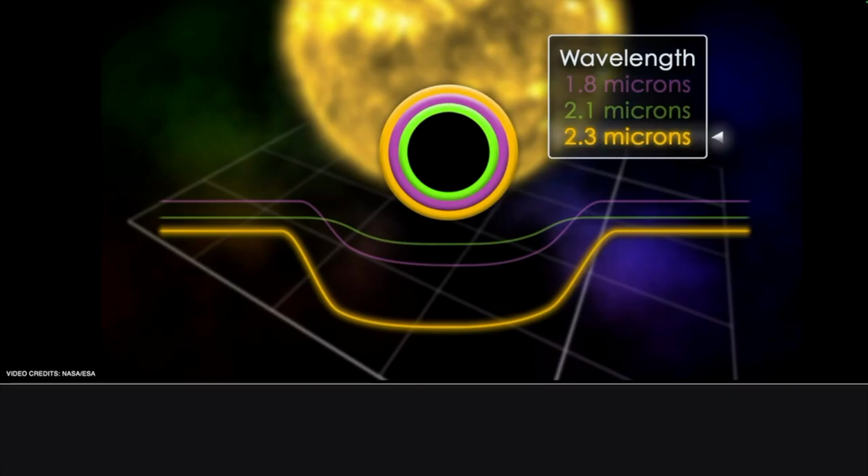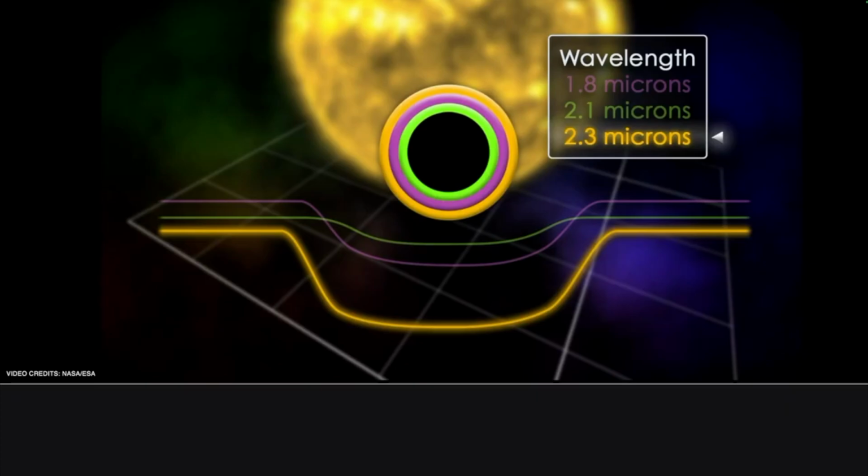When this happens, different colors of light will be blocked by different amounts. Your planet might look bigger or smaller depending on which colors of light are being absorbed in the atmosphere. This is the concept of wavelength here, of colors of light. And the concept again is that, for example, water likes to eat light in the infrared, these 2 micron wavelengths. So if you see that your planet is bigger in those wavelengths, then it might be that it has water, because it might look bigger because the water might be absorbing part of the starlight.